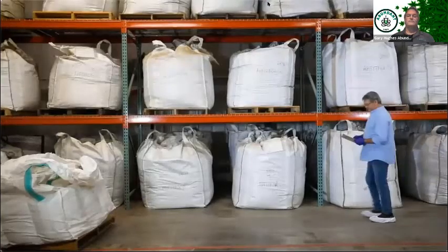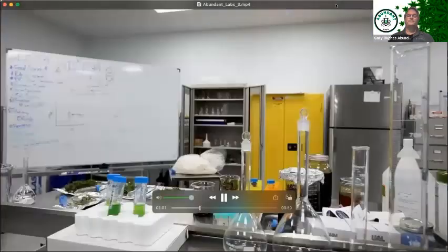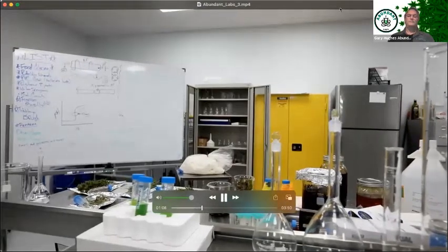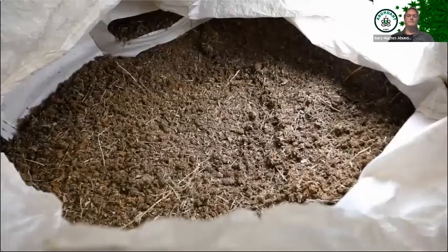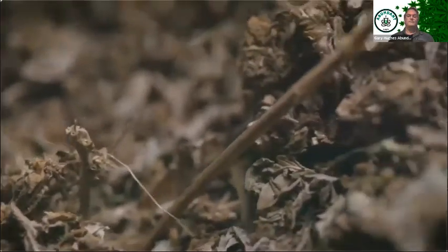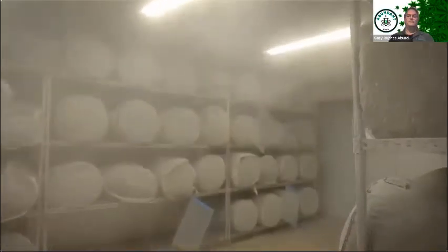When we receive the flower into our climate-controlled warehouse, it is entered into our quality management system so it can be traced all the way into our client's hands. Once we've assigned a lot number, it is immediately tested for quality and compliance before going into production. Once the flower is released from quality control, we prepare it for extraction. To provide the highest quality extraction, we evaluated all the different methods, determining a super-cryo ethanol method gave us the cleanest, most consistent quality.